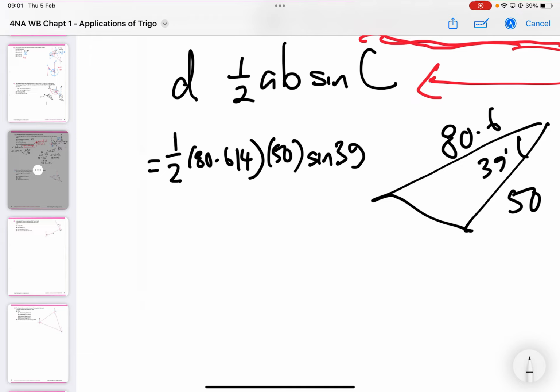Can? I think in this question, the most difficult part is actually linking your shortest distance to know that you need to find area first, because they haven't asked you to find area. Then knowing that you need to find the area, go and work it out. Half times 50 times... 1268.3. Do you all get the same value?